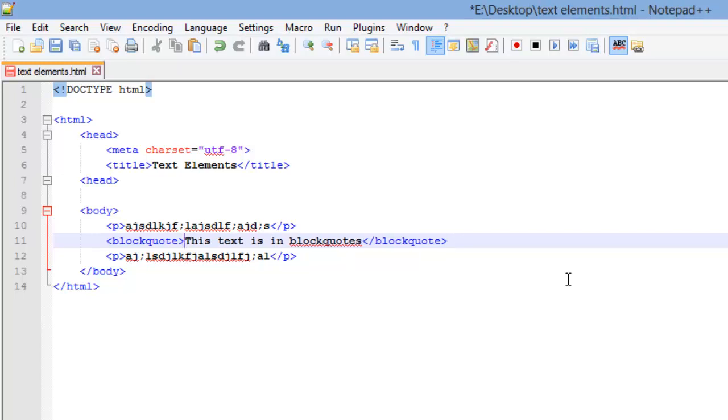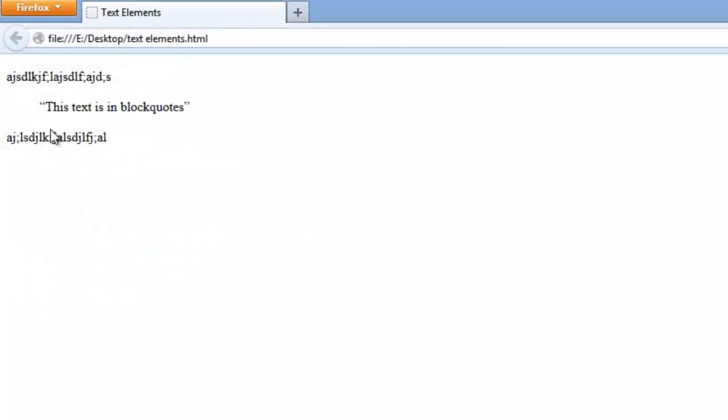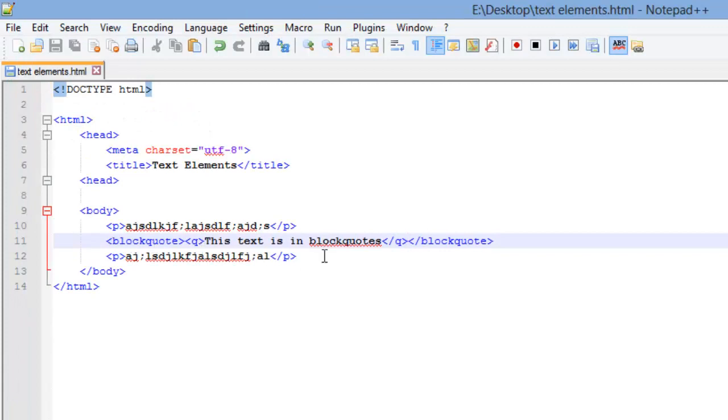You could go back and get one of the ASCII characters like we looked at before, but there's an easier way to do that in HTML, and it is the quote element, and it's just Q, and you just end it, and whatever you put this around will be in quotes. You notice there are now double quotes around this text. Alright, so that's the Q element.